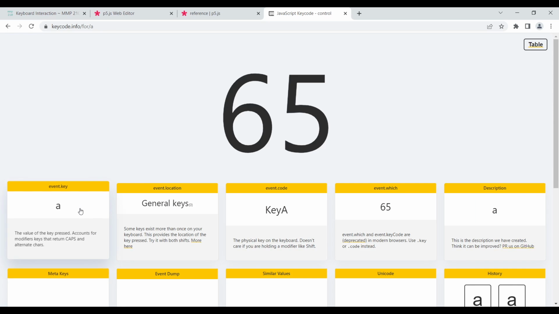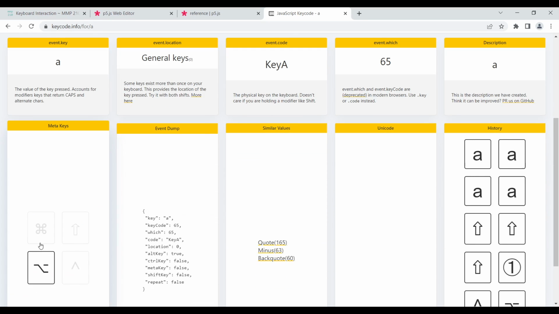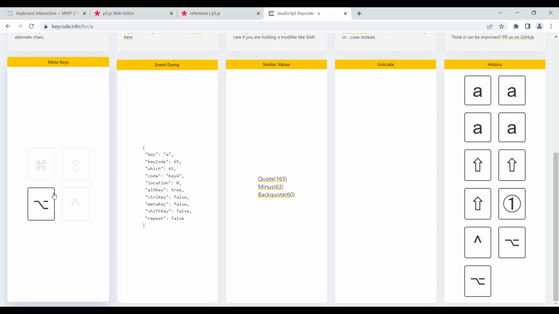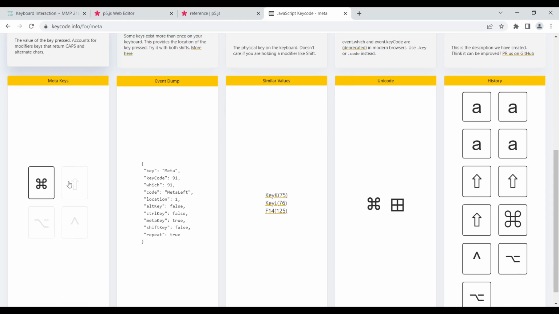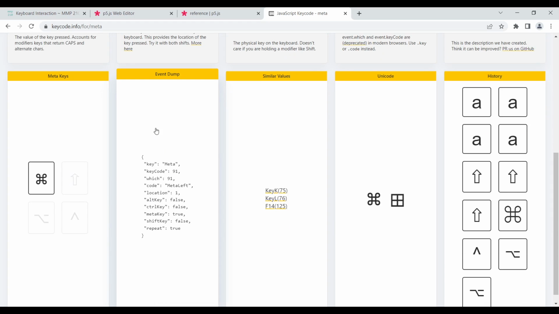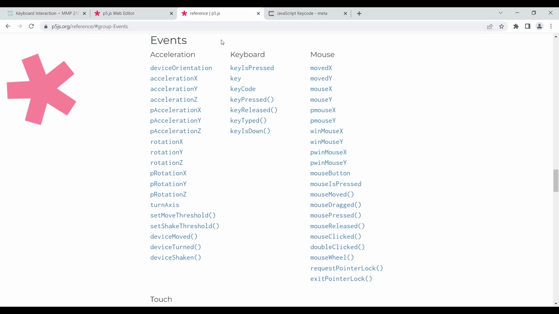If I do Control A, see the control, Option A, and then I guess on a Mac, this thing is like a Mac key, but I think it might be the Windows. Yeah, the meta key, although that also opens my Windows. And you can see all the information that we get from the browser through JavaScript. And P5 kind of gives us an interface to that information.